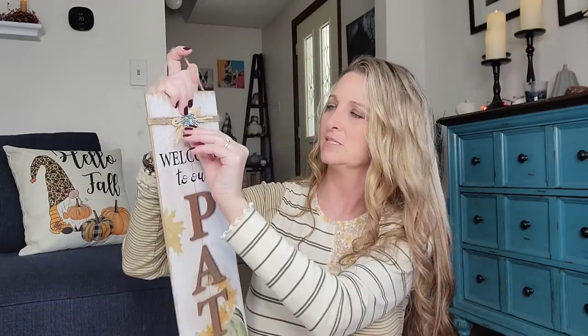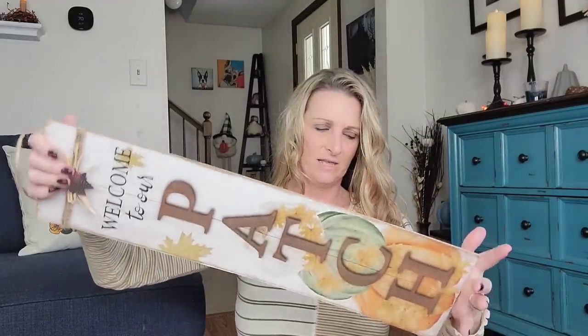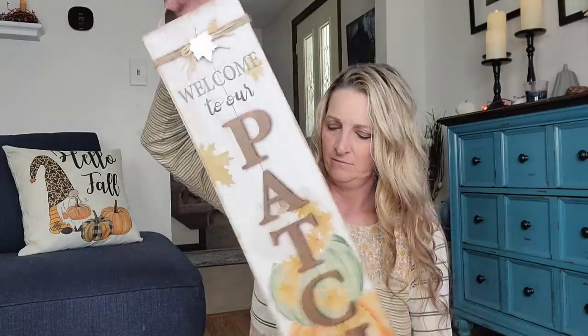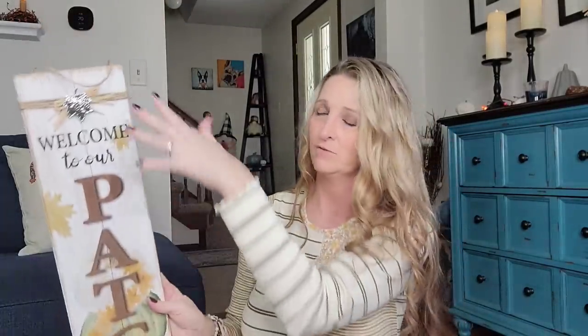Oh, here's a couple other signs I'm going to share with you. I thought this one was cute. It says, "Welcome to our patch." It does have the twine and some straw with a little, very thin tin leaf, but it's one of their long ones, not as long as they've had in the past. These are always cute to prop. You can maybe prop on a shelf and do some decorations around it, or if you want to hang it, you can hang it.